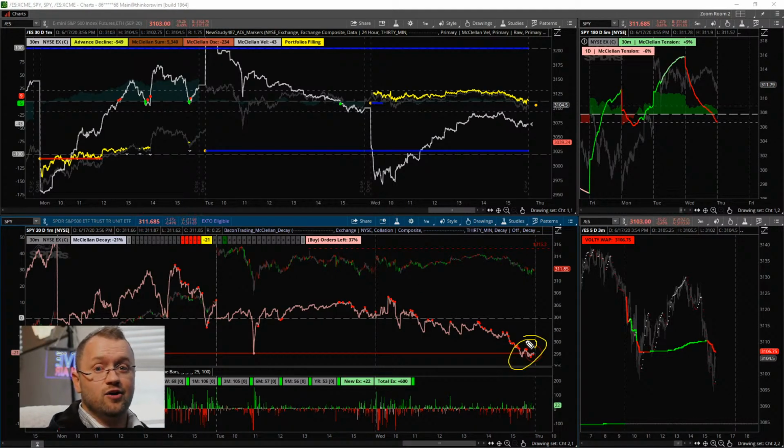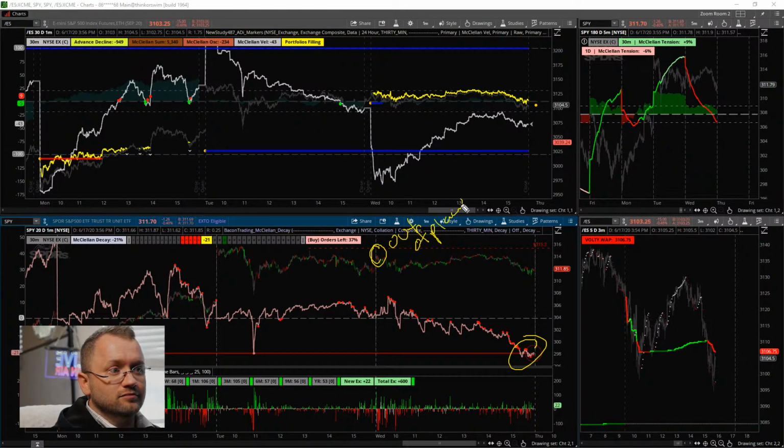This is how I'm interpreting this. I think that the bears, this position was out of place. Even though it hit and it did work here, they didn't have the structure to pull that off. And so I think that that was a premature position. So this is what I think is going to happen.